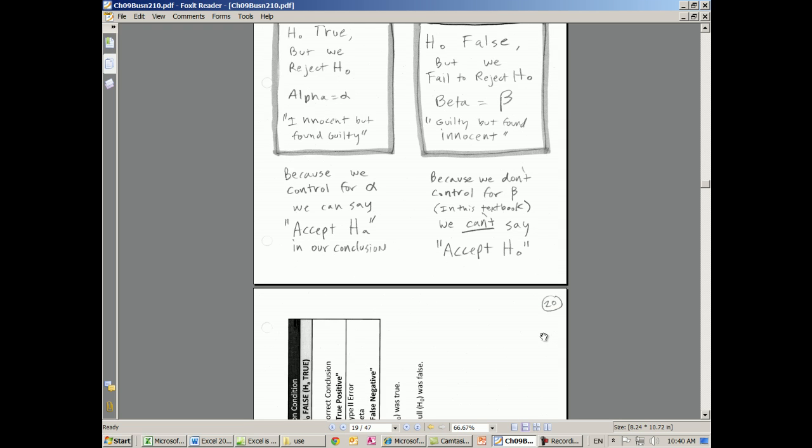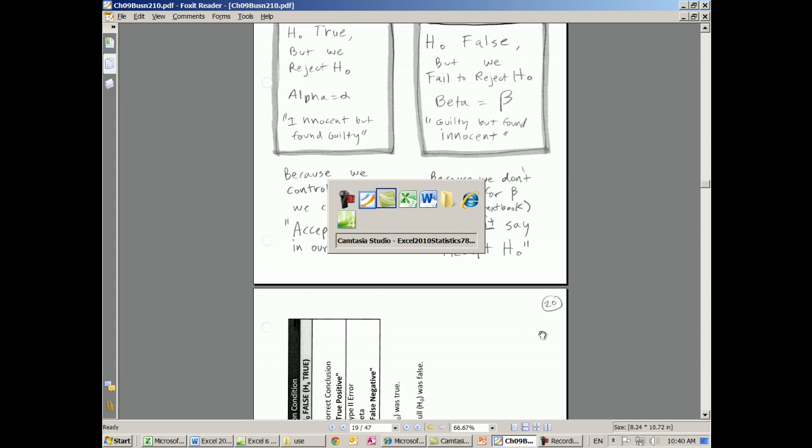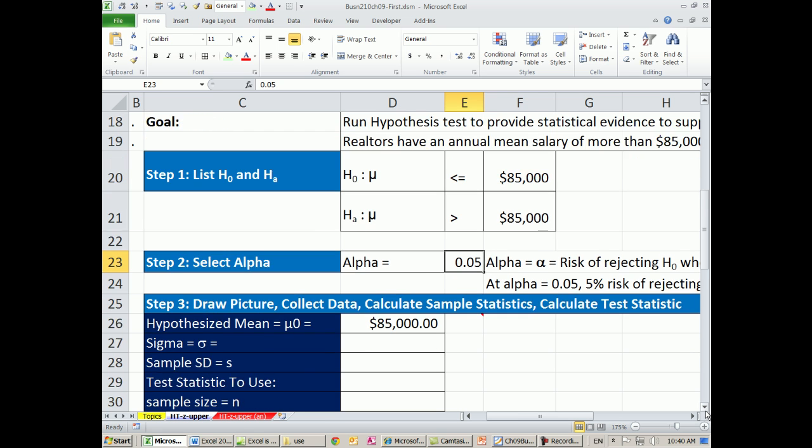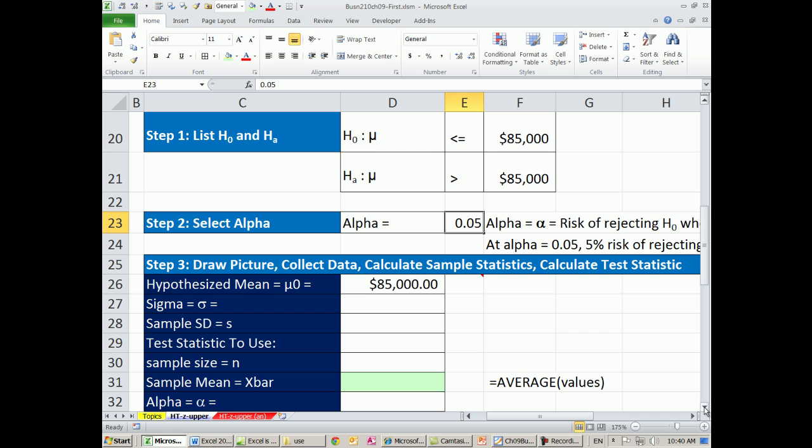All right, let's go back over to Excel. All right, so alpha, we are for this example going to say 0.05, right? We don't necessarily need to say 0.01 here because we're just making this report, and maybe we're going to publish it somewhere. It's not like it's going to determine a drug or a part or something like that.